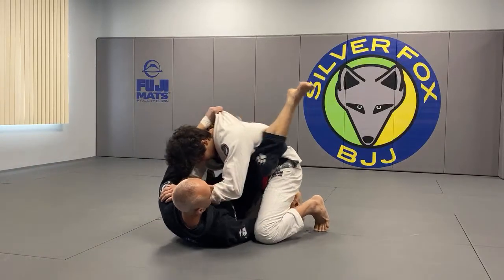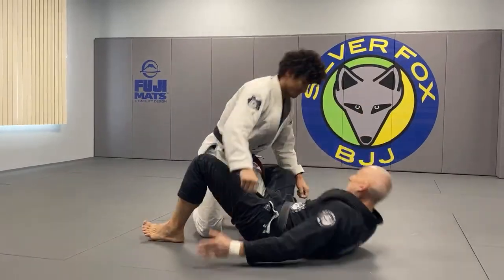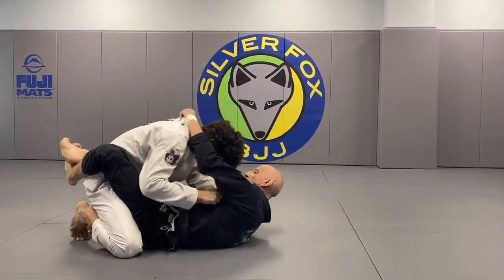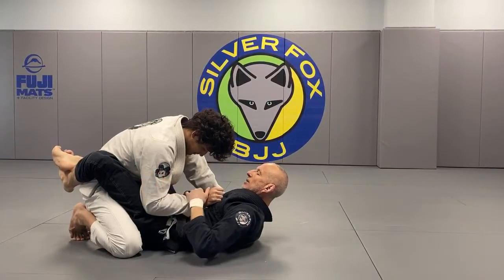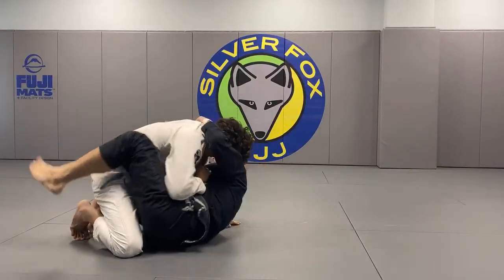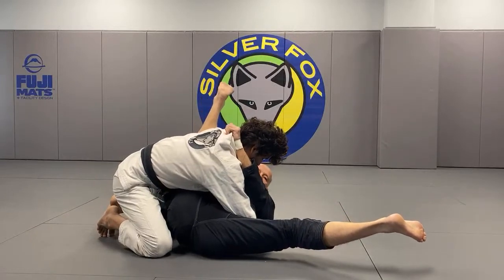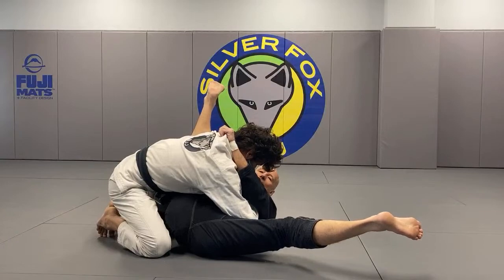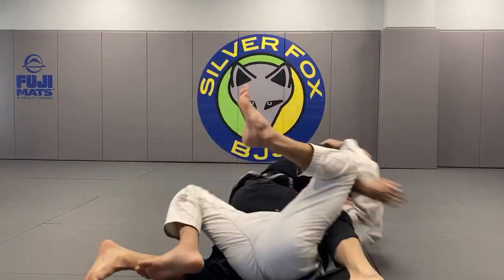All right? Let's look at it again from the other side. I close my guard, trying to swim in. He's keeping his arm retracted, so I really can't. If I can do this and put him in split guard, I will. But this time I couldn't, and I'm looking for a sweep. Now he has a couple of options. Believe it or not, the best one is to be swept.